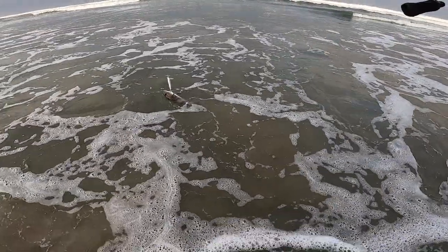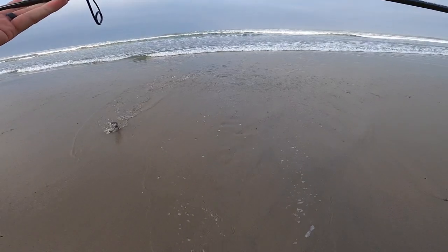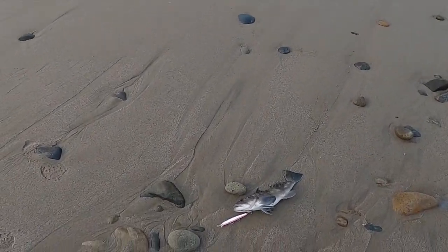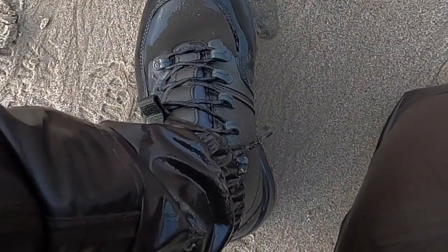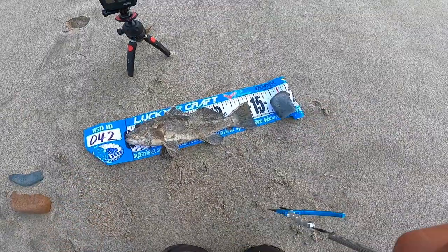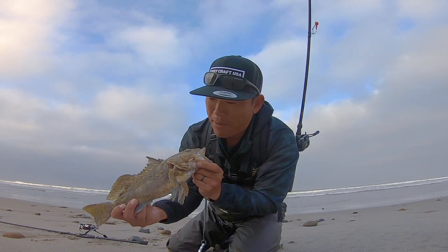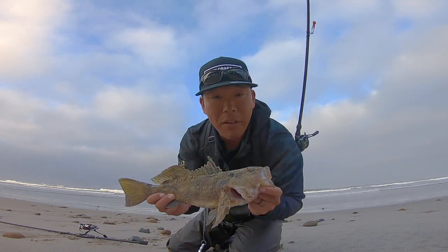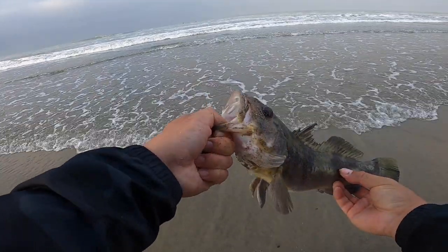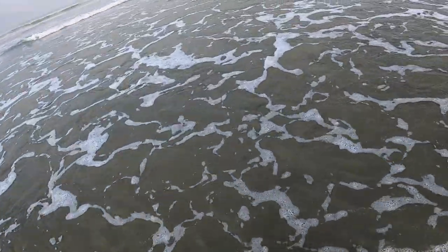We got a bass — it's a pretty decent sand bass. Close to illegal though, we'll check it out. That might be illegal. So it's a pretty decent size. I haven't caught a fish here in so long that I'm always surprised to get a strike. Just curious as to see how big this guy is — yeah, it's illegal. Mouth fully closed, he's right up to 14. We're not going to keep him, but it's kind of cool to say you caught one just over the limit. All right guys, barely legal sand bass on the Lucky Craft Flashman 0-1-10. We're going to let this guy go. Thanks for letting me catch you buddy — get bigger, make lots of babies. He's going to be just fine, very feisty.